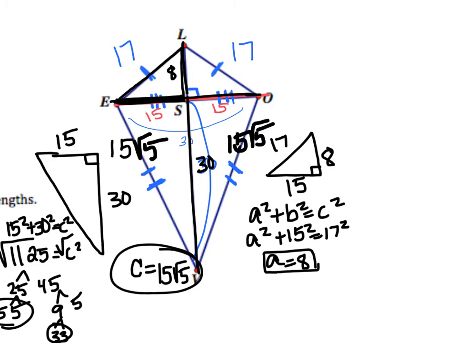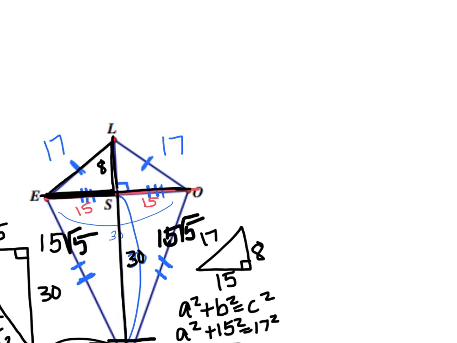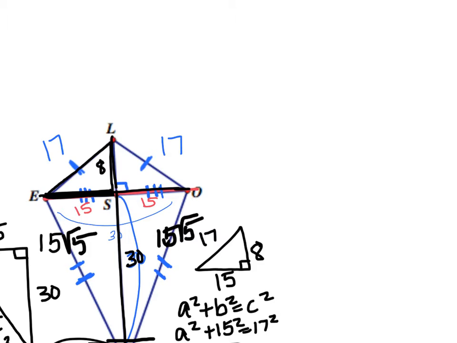All right, so those are the side lengths. With kites, you want to know what's perpendicular, what bisects each other, and basically look for triangles, trying to find the side lengths. The second thing is the angles. So let's talk angles here. I'm going to redraw this picture so it's a little cleaner, so we can see it a little bit better. Bear with my drawing abilities here.